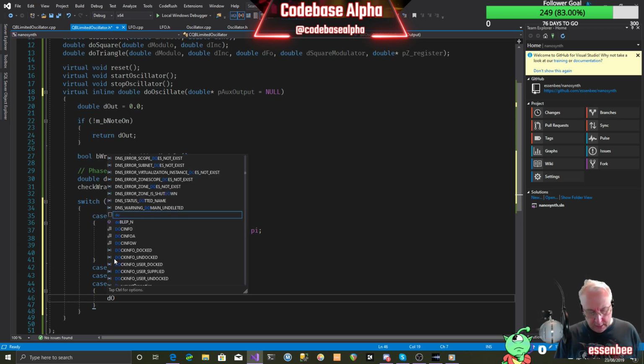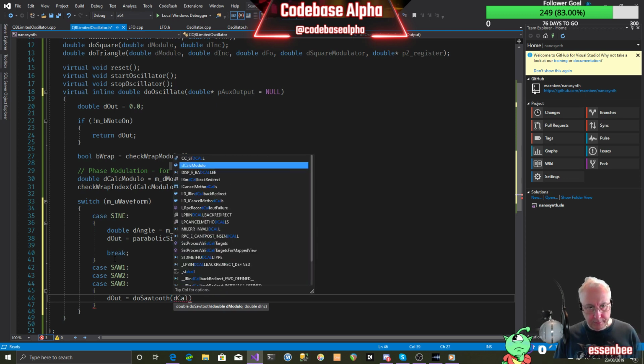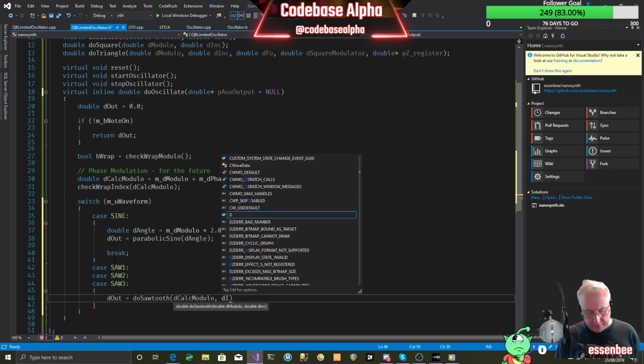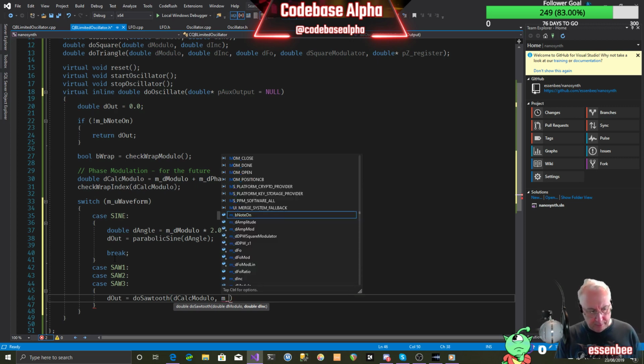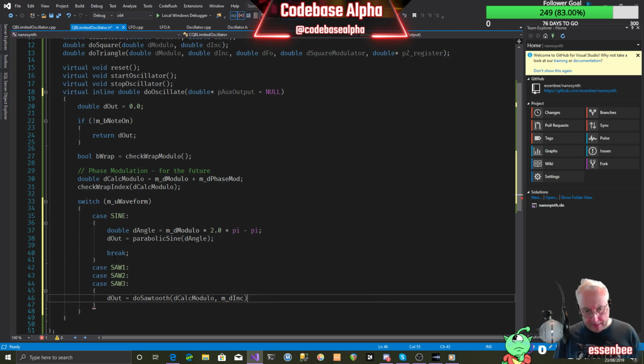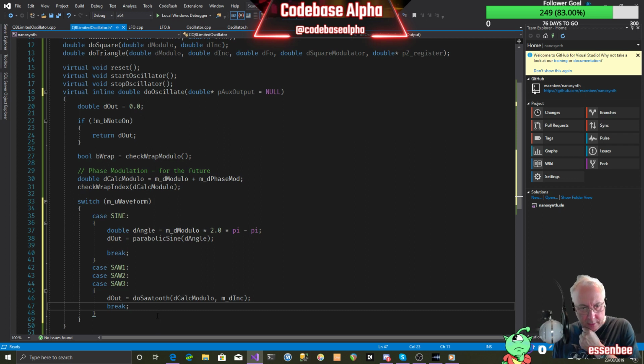In this case, D out is going to be equal to do sawtooth, and we're going to pass into that the calc modulo and our increment, which is a member variable, m_dInc, like that. Okay. So that's as simple as that, because we've already written the method which creates that.